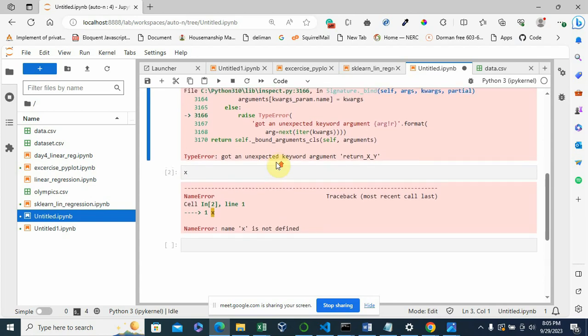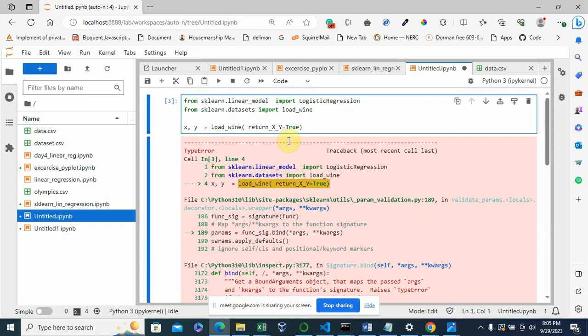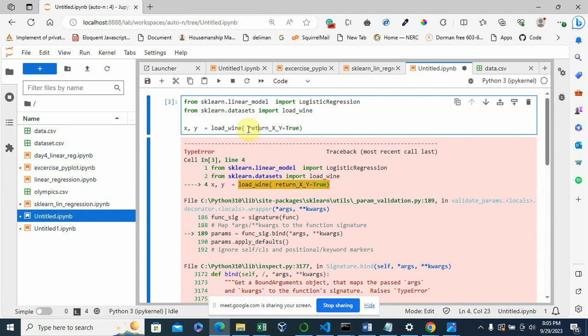I got an unexpected keyword, return_xy. Load wine, return_X_y equals this.